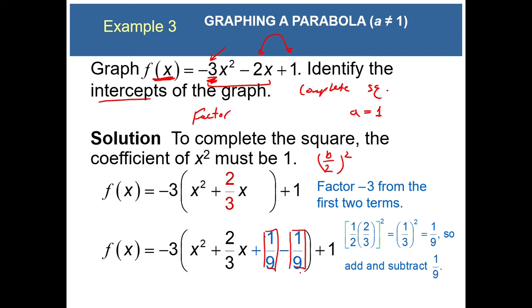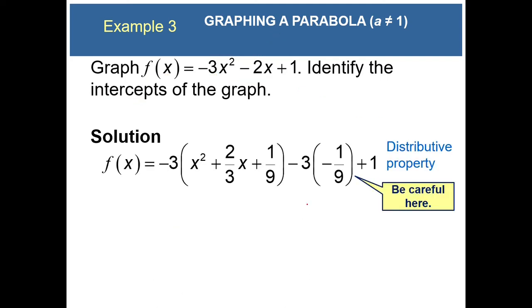Now, I need to be extra cautious because as soon as I put this negative 1/9, we need to remember this is in fact a distribution because there's a negative 3 in the front. So we have to remember to account for that negative 3 in the front. So we'll rearrange the function, and we get the negative 3 times negative 1/9 is on the outside now. Remember, it is a consequence of distribution. I'm going to use complete the square on the left side, and I'm going to collect the like terms on the right.